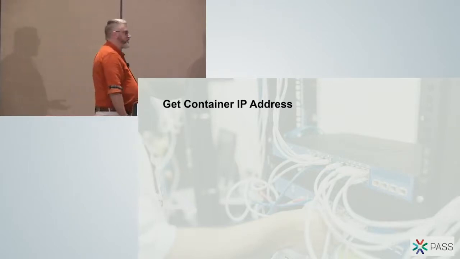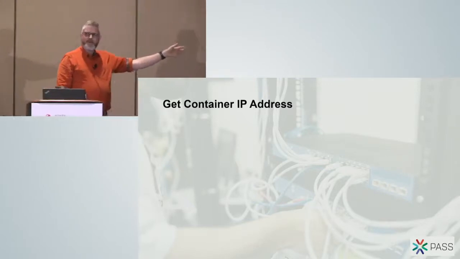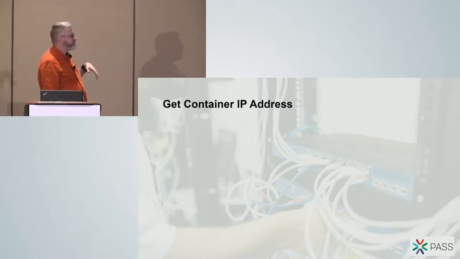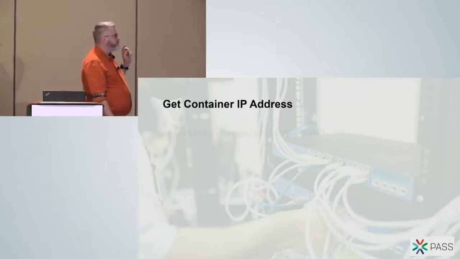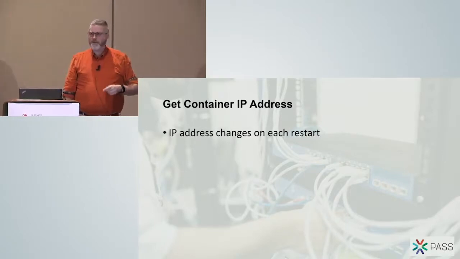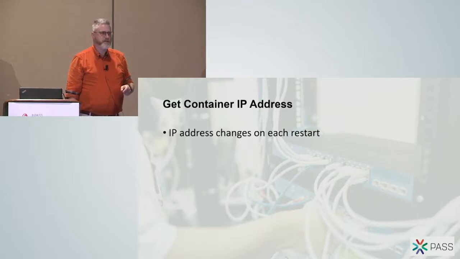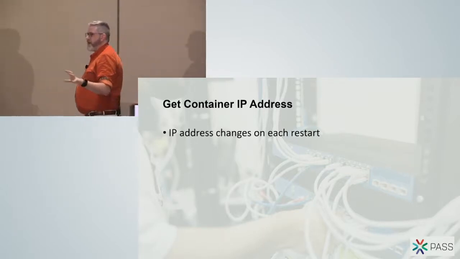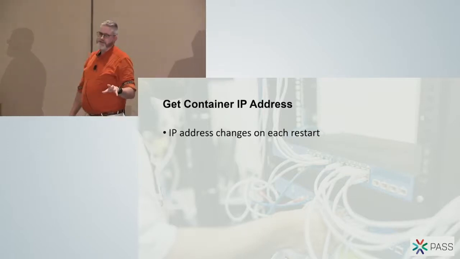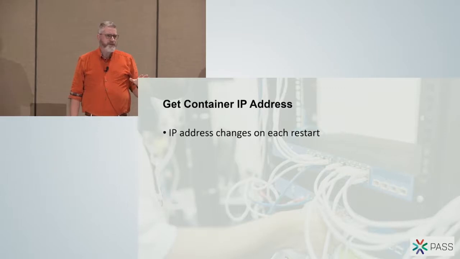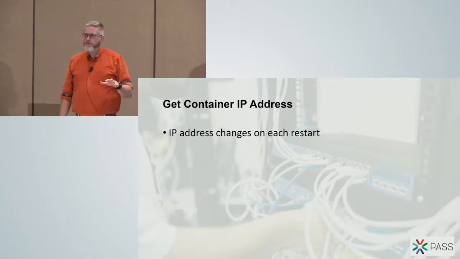Now, when you're connecting, you notice earlier I said, hey, what about IP addresses? I kind of like the idea of a static IP, but it gets interesting how containers work. Every time you restart your container, the IP address changes. The name stays the same. The port mapping stays the same. The IP address changes. You see why, as a DBA, that kind of freaks me out, I hope.